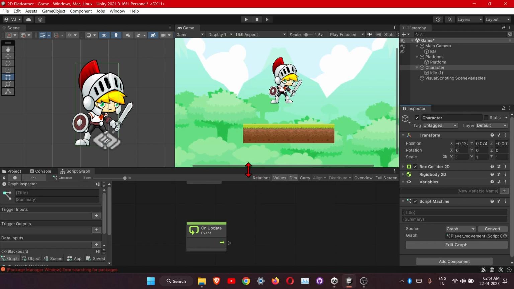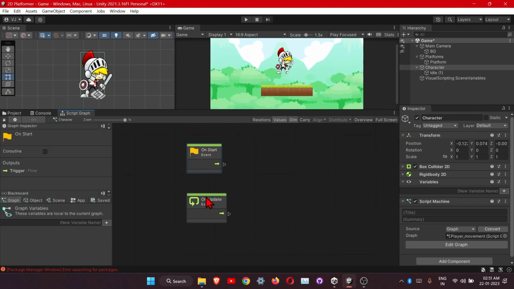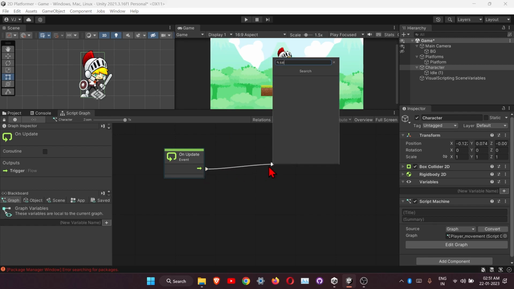So here are the two events already, on start and on update. Let's do it. We do not need the on start event, so we are going to set the velocity for it, as it will jump onto the platform. So let's do it. Drag this one, set velocity.